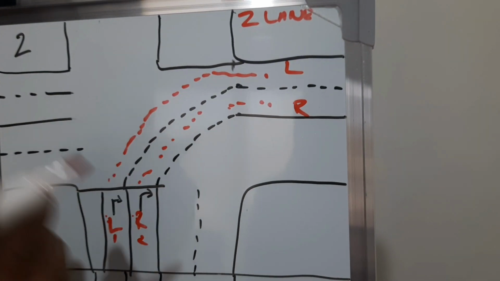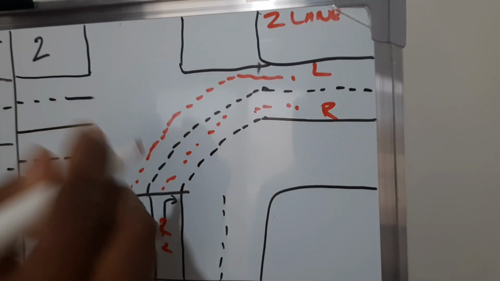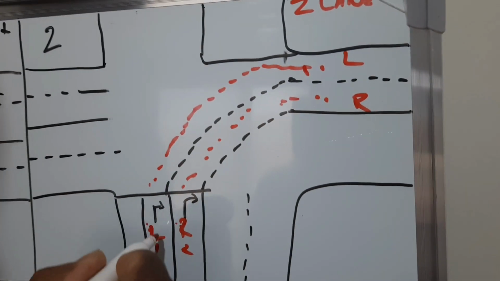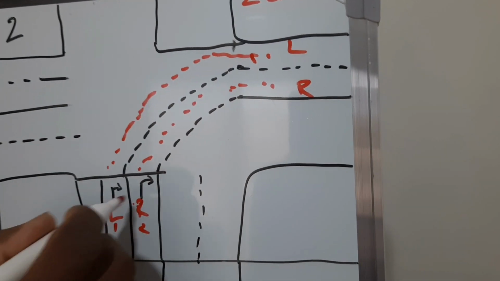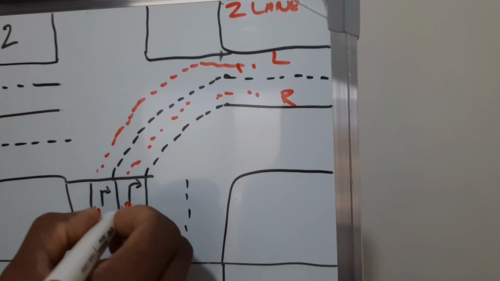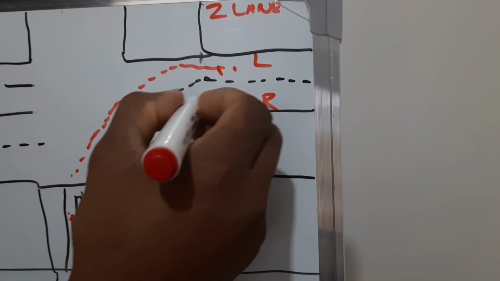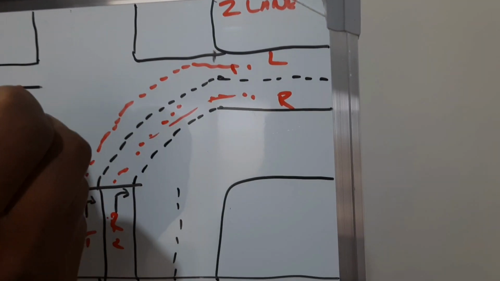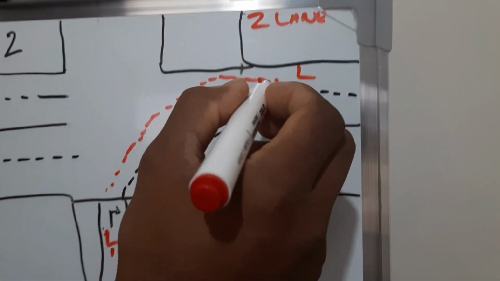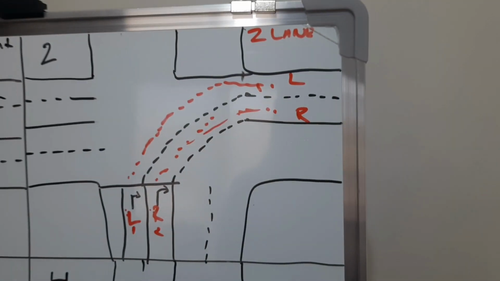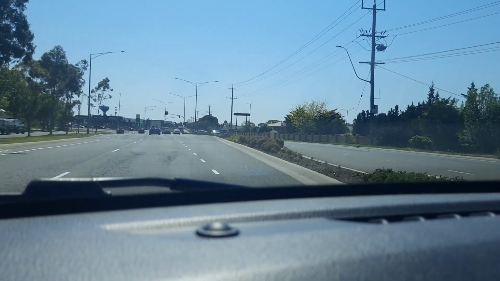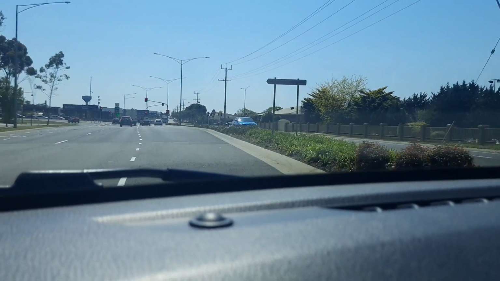So if turning two lanes, you can't mix up the lanes, you can't go from right to direct left, from left to direct right. So if there are two lanes turning right, if you're on the right lane, make sure you complete your turn using the right lane, and if you're on the left lane, complete your turn using the left lane. Okay, now I'm turning right using the right lane, and there are two lanes turning there, so I go direct to the right lane.